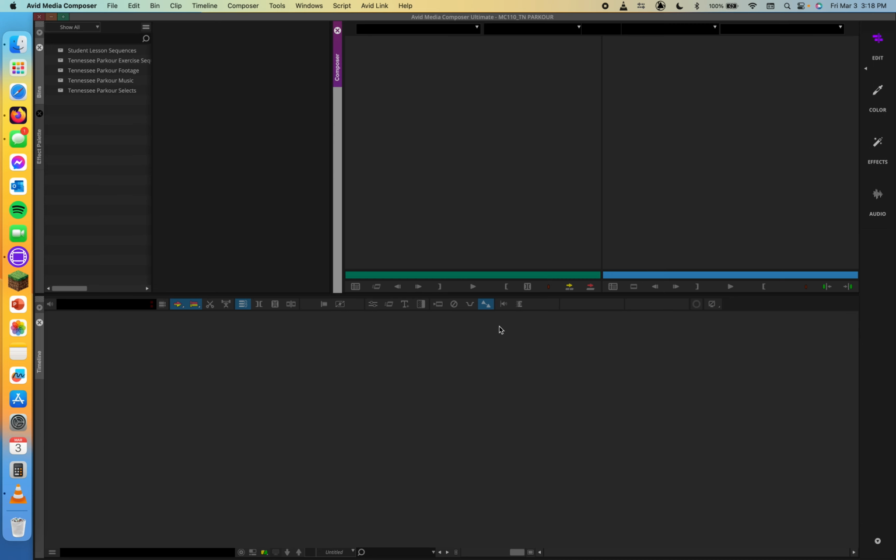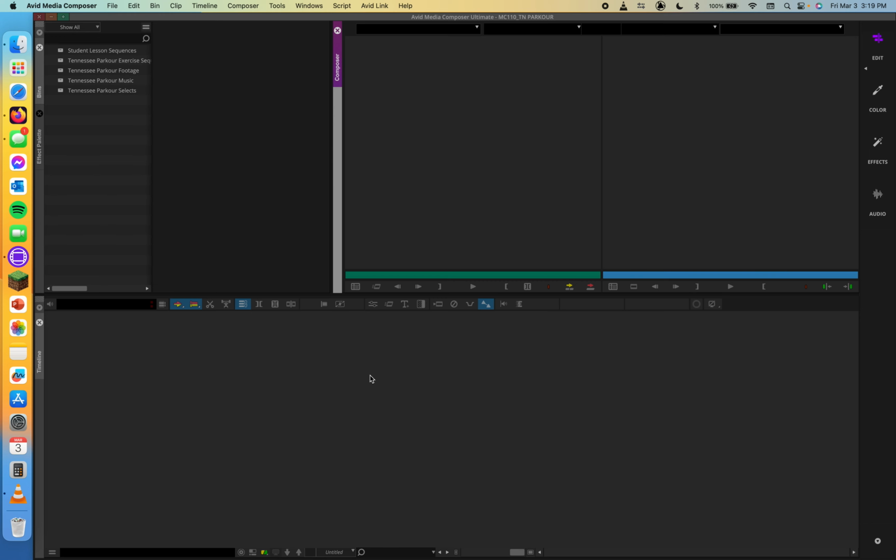Okay, if you said number 1 was our bin container, this includes the 2 tabs. We've got our bins and our effects palette. You would be correct. Next, we have the Composer window. This includes the 2 monitors, our source on the left and our record on the right. And then we have at the bottom here our timeline. This shows the roadmap of an open sequence. So this is what's actually being edited, what we're compiling.